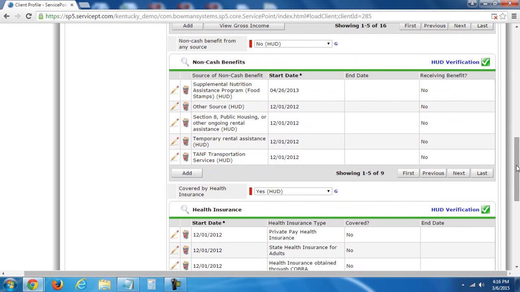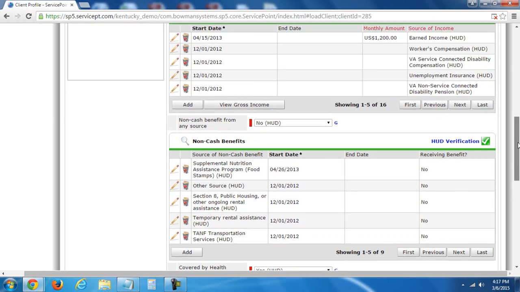Now, the way you do that is if he had it at the time that he left, then you would want to put an end date for that, example of a benefit or income or what have you. You would want to put an end date for the day after he leaves. This way, if the report looks at his exit date, it will see that on that date he had that type of income. Whereas if you end that type of income or benefit or whatever for the day that he leaves, it will say he did not have it at the time that he left. Okay?